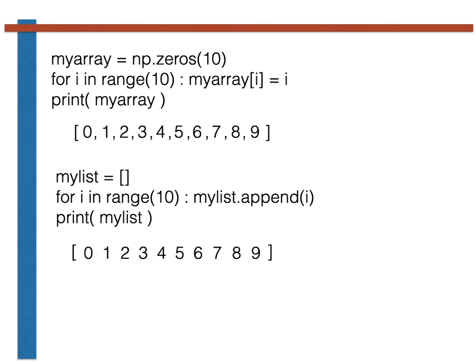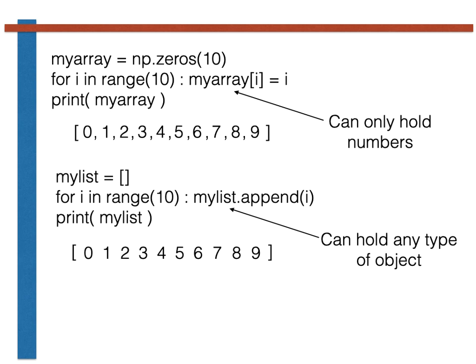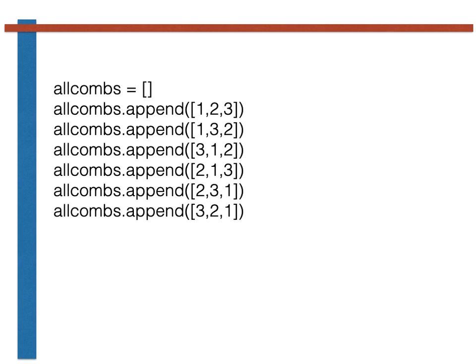There is another important difference between lists and NumPy arrays. A NumPy array can only contain numbers. A list, by contrast, contains data of any type. We can thus have a list of numbers, a list of characters, a list of NumPy arrays, or even a list of lists. You're going to use the fact that lists can store lists in their elements in the exercises that follow.